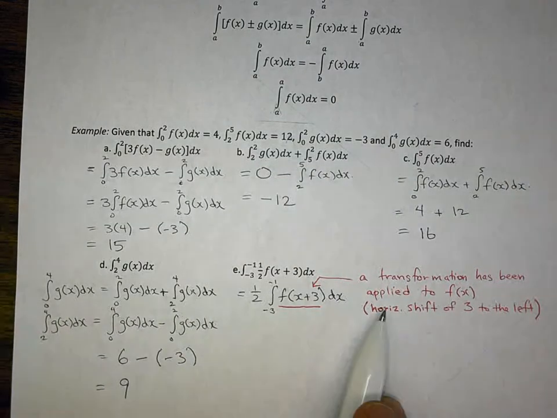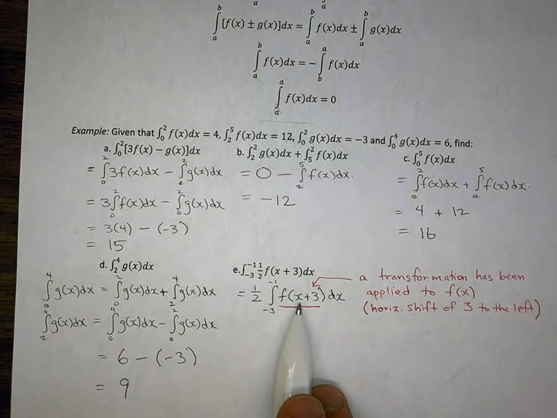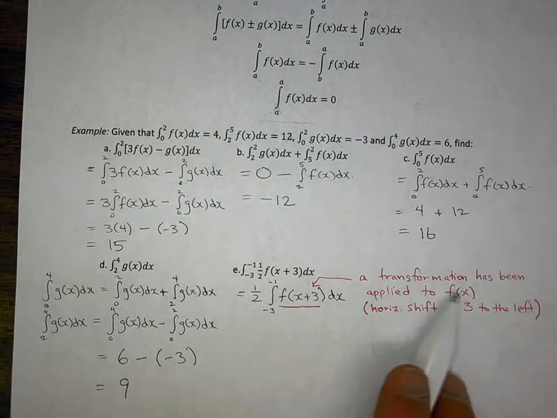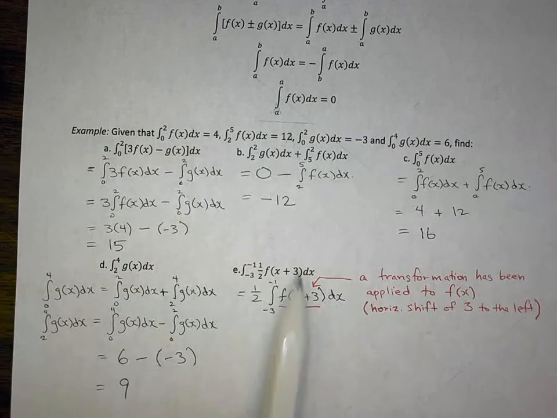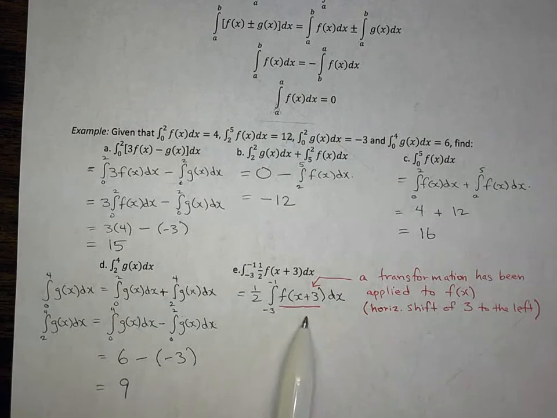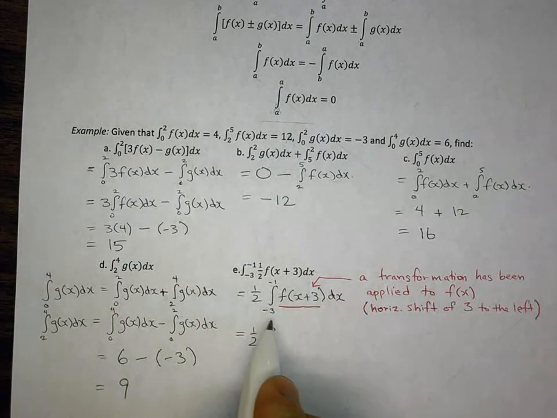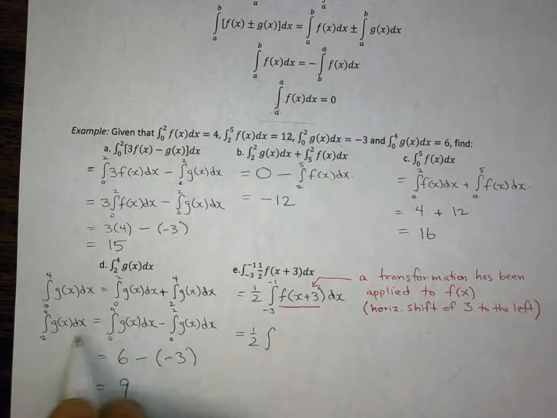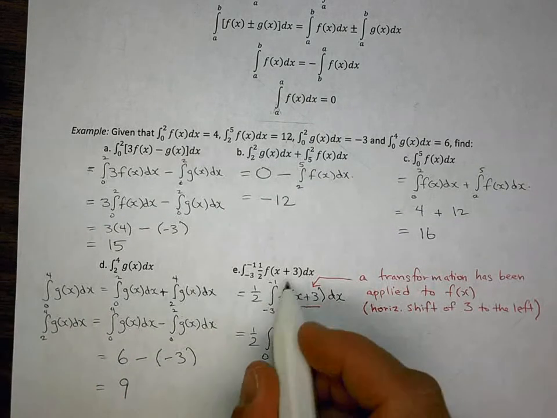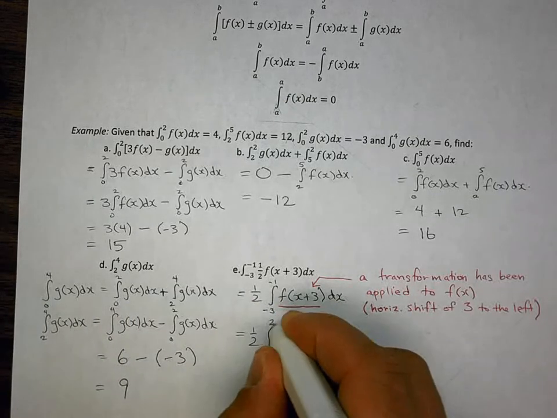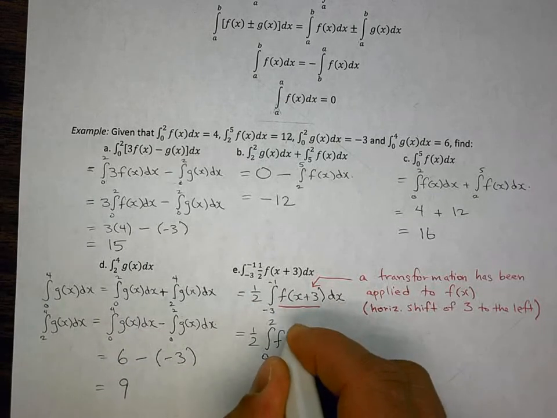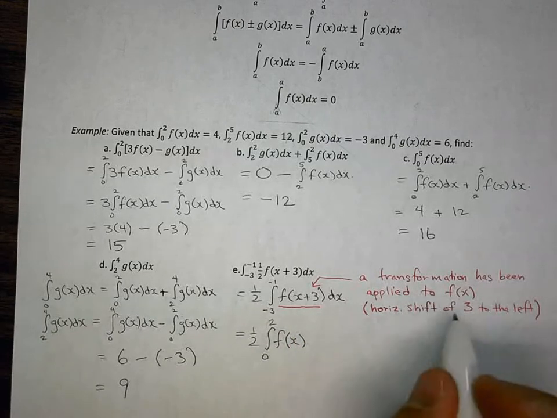So you can understand what happened here. We want to find the function that's been shifted to the left. To do this, we have to shift it back to normal, because look, I've been given the information for f of x, not f of x plus 3. So if I want to go back to normal, remember I've shifted 3 to the left, how do I do that? Well, I have to shift everything to the right by 3. So this negative 3, imagine where that is on the number line, I want to shift that to the right by 3, so it's going to go to 0. This negative 1, I'm going to shift it to the right by 3, it's going to go to 2. And this f of x plus 3 is just going to become f of x because I've undone this. I've shifted it to the right.